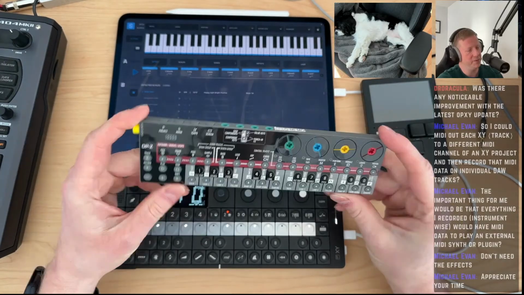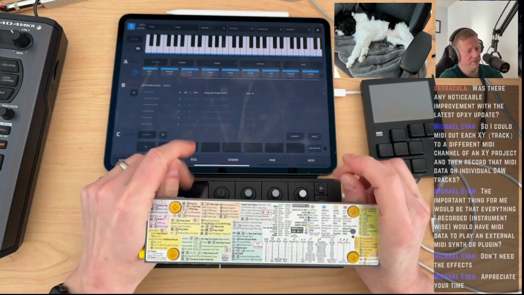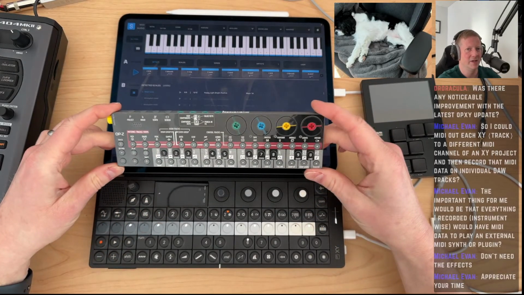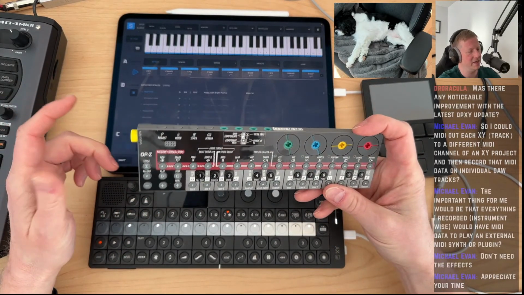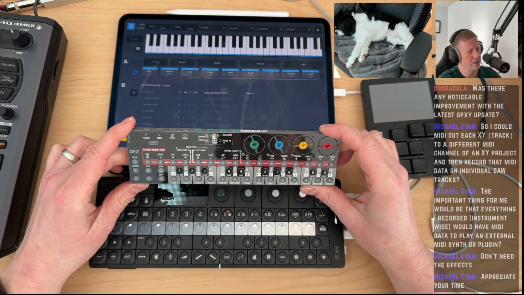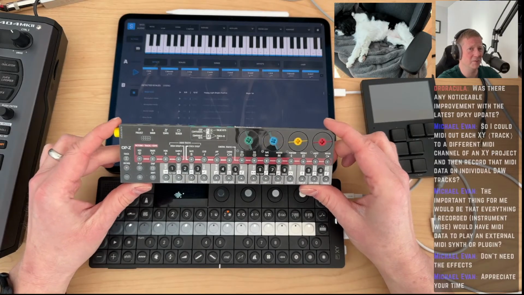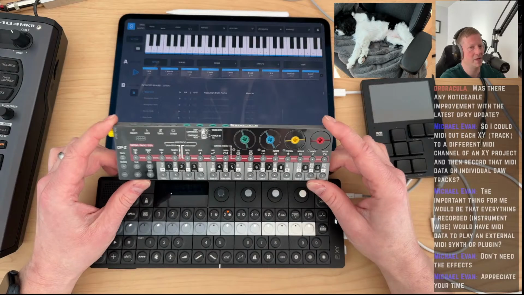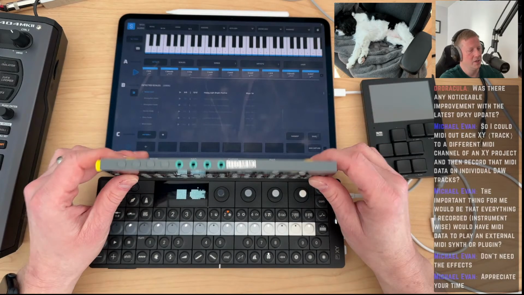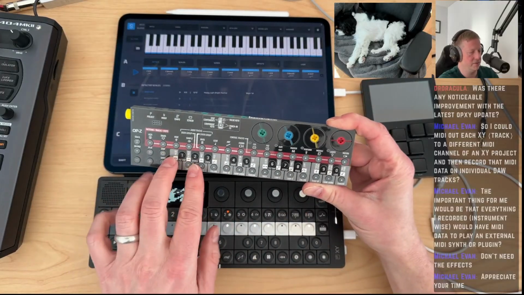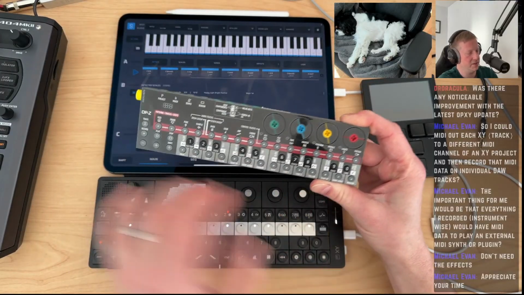This is the OPZ. If you haven't seen it, it's about the size of a TV remote, and they don't make them anymore as far as I've seen. You might be able to find some stores that have it new. It's very similar: you've got the 16 tracks, you've got your 2 octaves for keys.